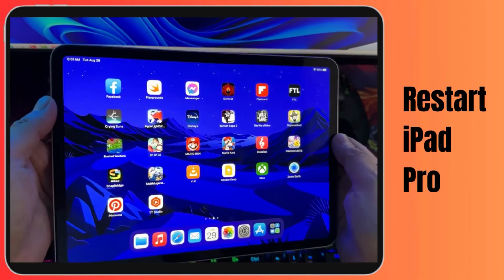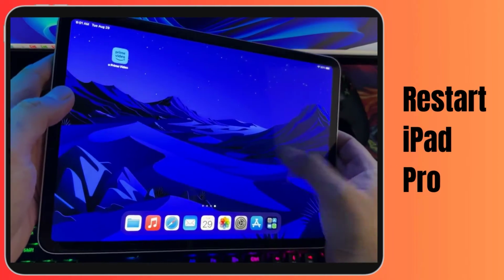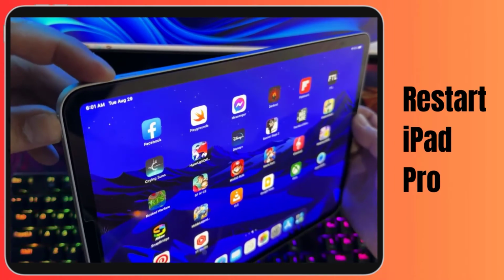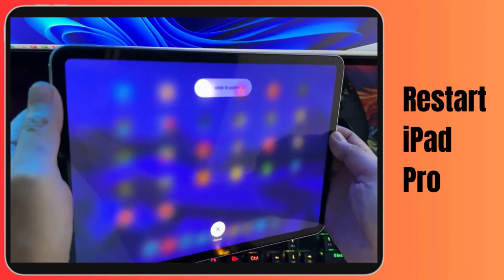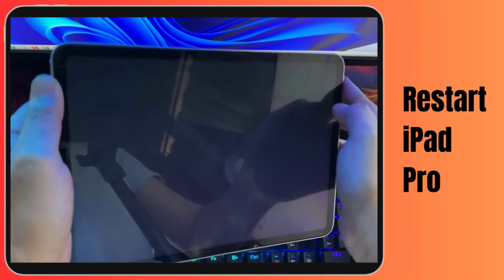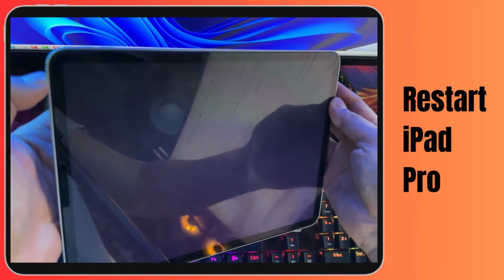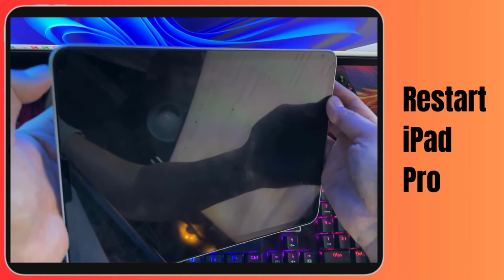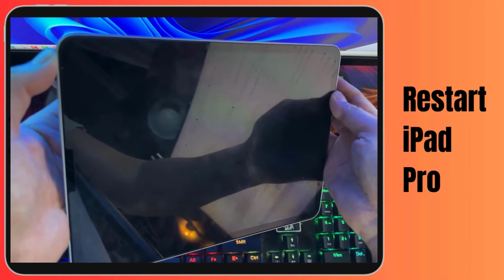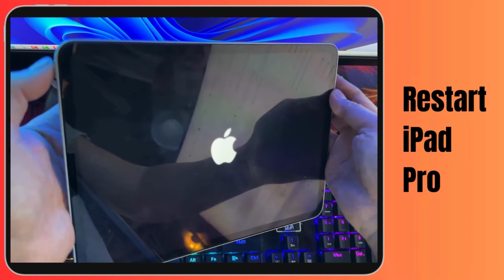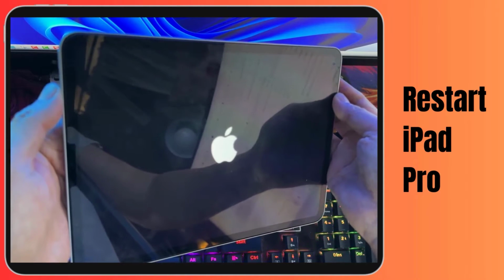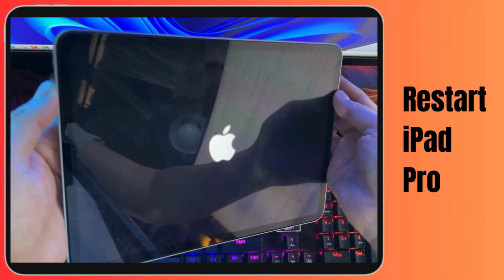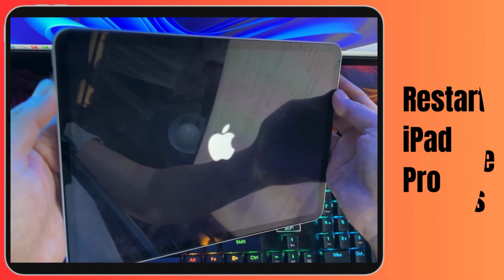First up, have you tried the classic tech trick of restarting your iPad Pro? Yep, you heard me right. A simple restart might be all it takes to bid farewell to those pesky brightness inconsistencies. Just press and hold that power button along with either volume button until you spot the power off slider. Give it a gentle slide. Let your device power down, then press and hold that power button again until the iconic Apple logo graces your screen. Try checking if the issue still persists.